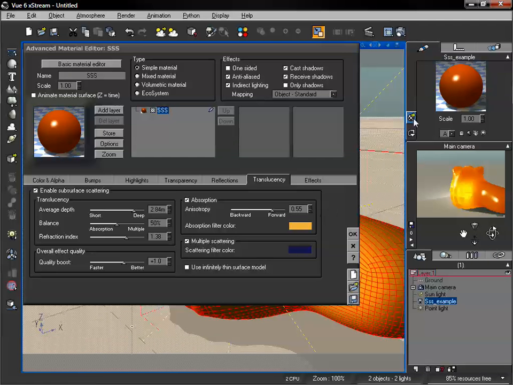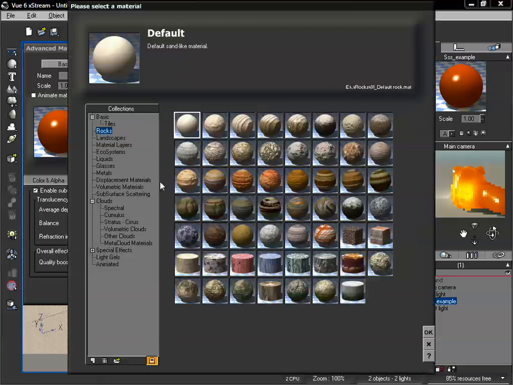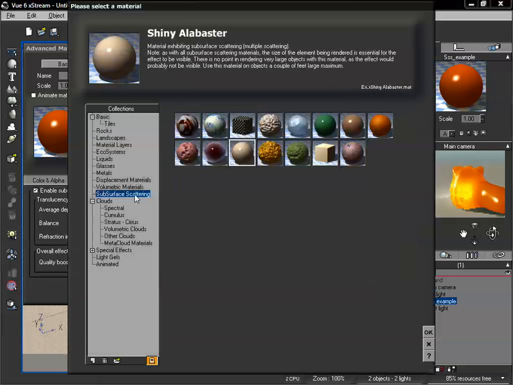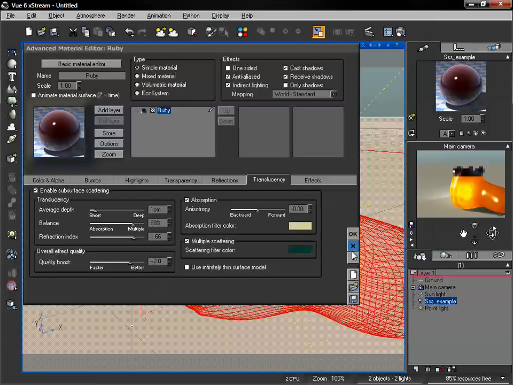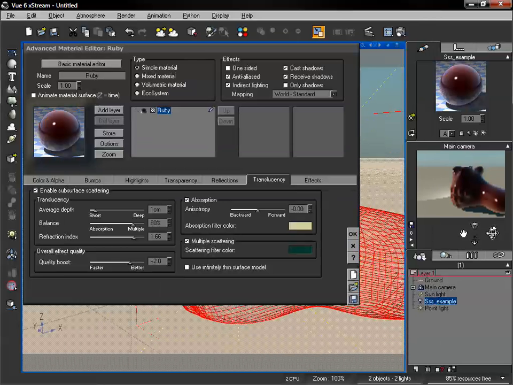Plus another thing you can do is actually just load in some of the surfaces that have already been created. And what we could do is just load in, and there's a subsurface scattering section where we can see some of these different materials that have subsurface scattering, and that way you can kind of dissect it and take a look. We'll go ahead and load in this ruby. And we can take a look at that. And we can see we have a really neat looking object, really neat surface.